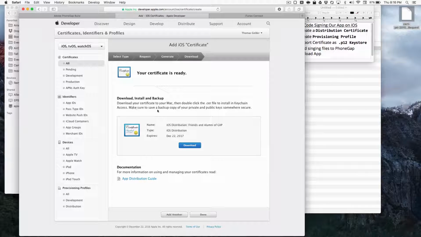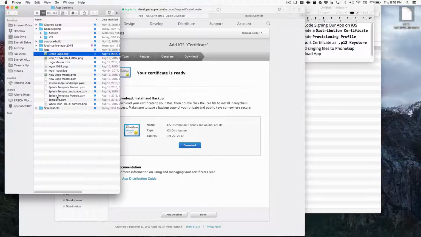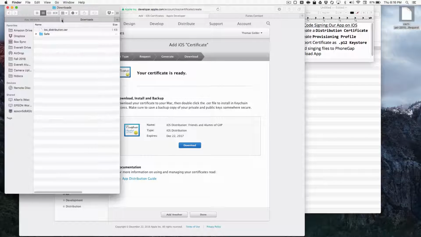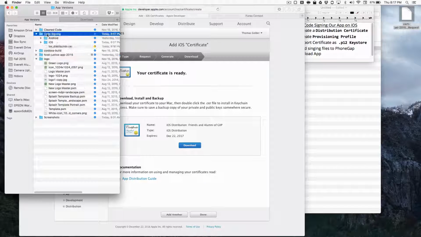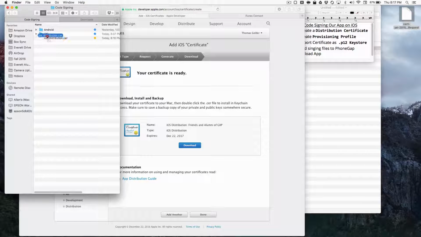It's telling you to back up a copy. I'm going to back that up in a minute. But for now, well, might as well back it up now, moving this into my code signing folder. Just to keep everything straight, I created a code signing folder within this app's work area.